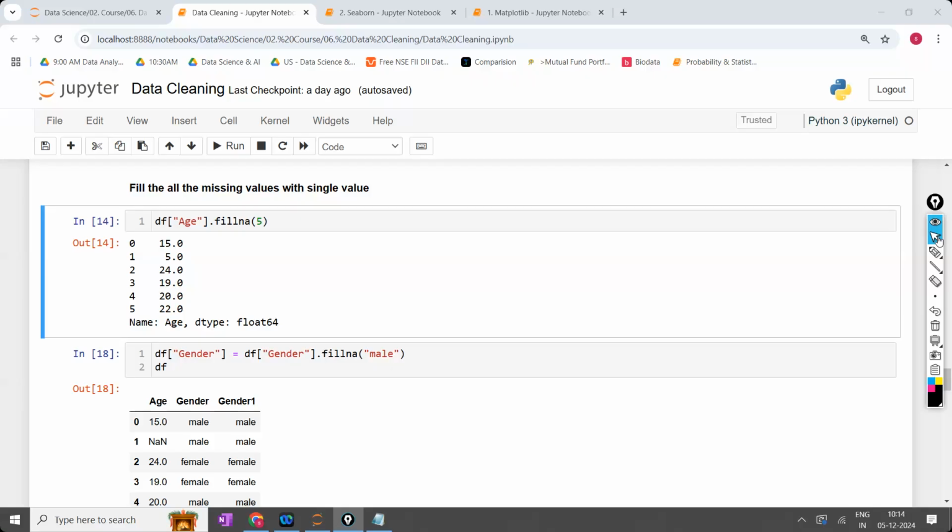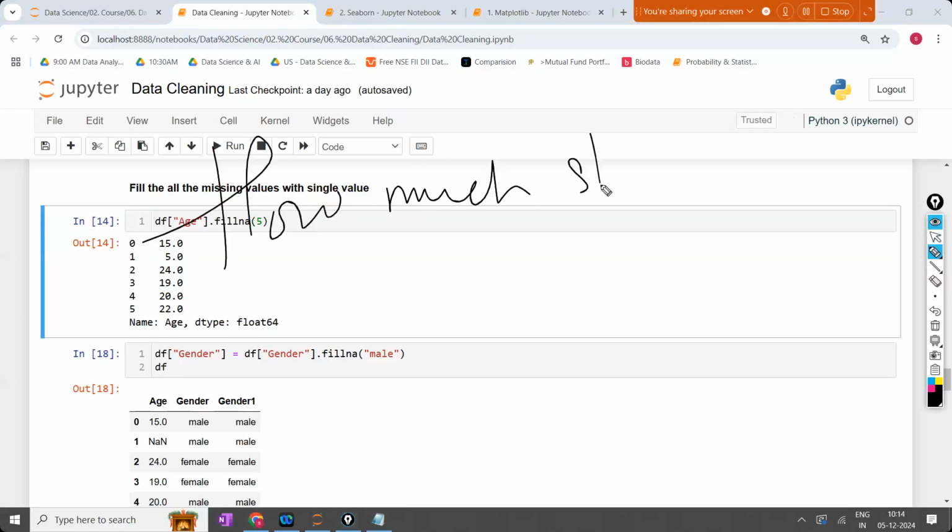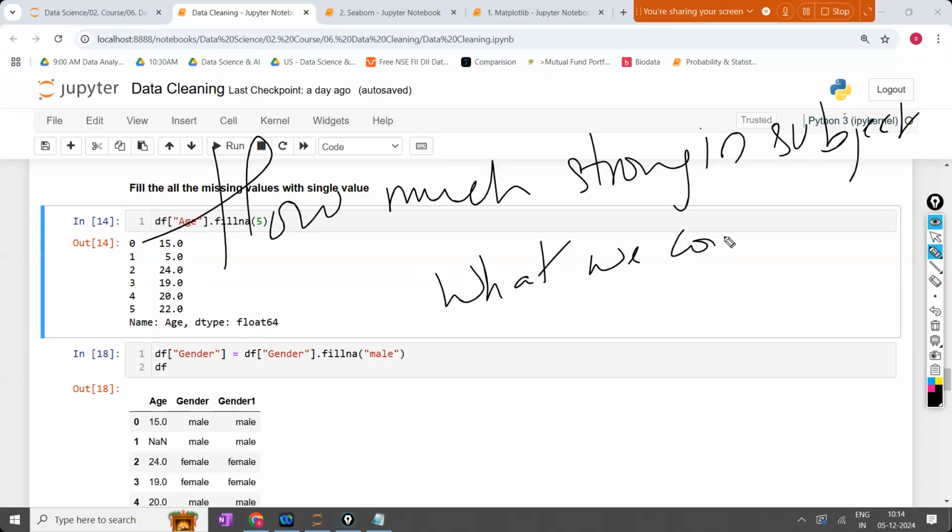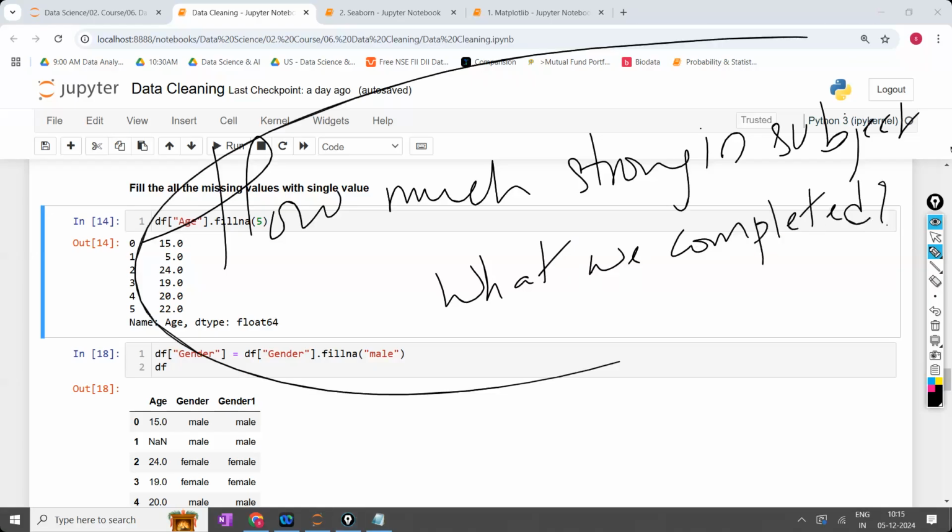Instead of focusing on what we have to complete, focus on how strong you are in the subject, in what we completed. Focus on this, because this will give you the job, not what we have yet to complete.